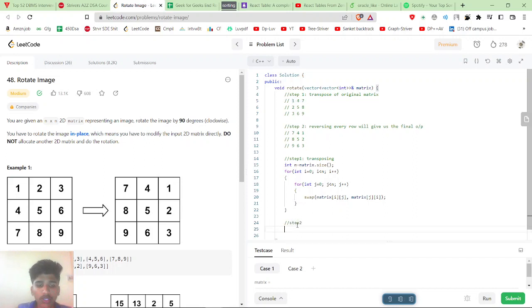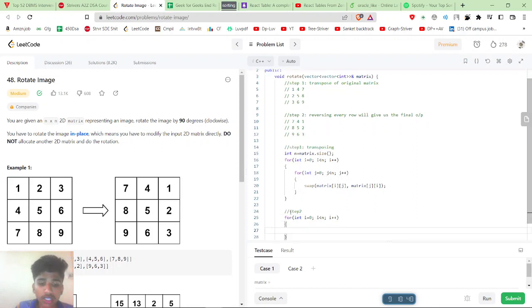We only need one loop, so I will take the loop for i from 0 to n, i less than n, i plus plus. We go through row wise, not column wise.